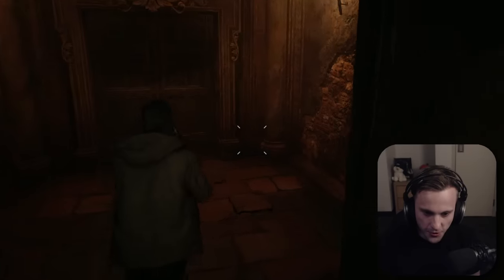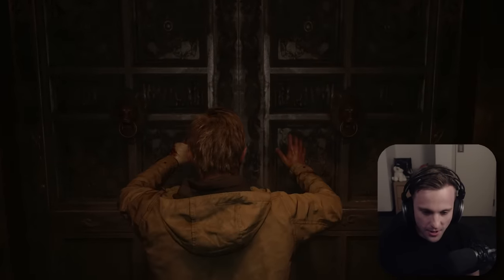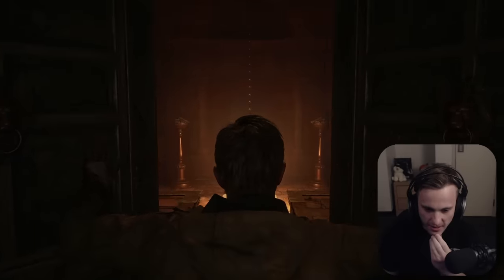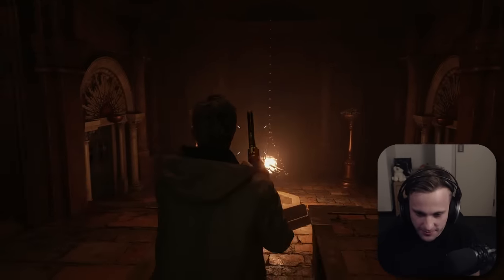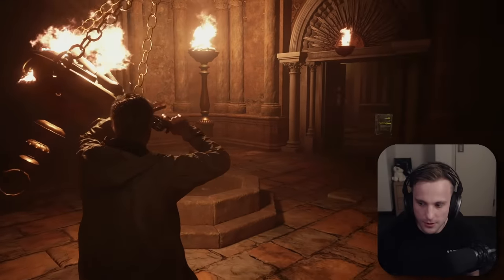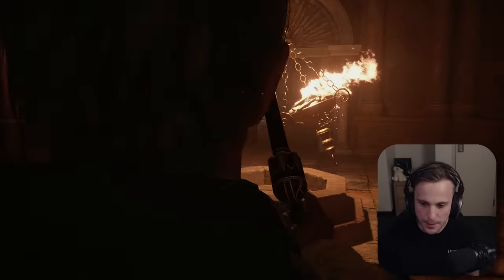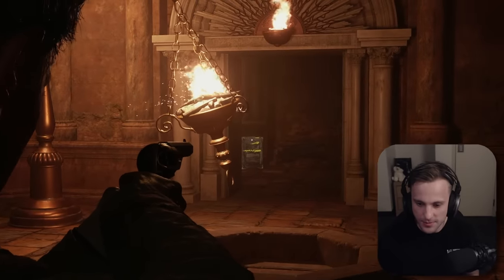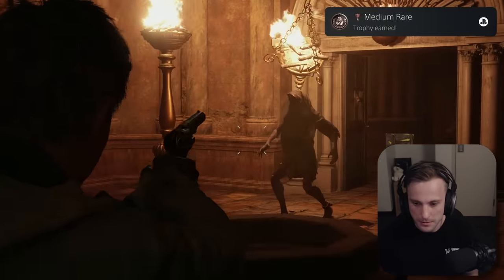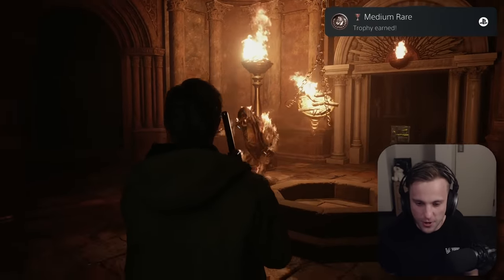Okay, so we're gonna go for a trophy here where there's gonna be an enemy that spawns. And I'm gonna need to basically set him on fire with this fire right here. I don't know how else to describe it. It's like right here is the enemy. Just need to shoot this fire at him. There we go. Medium rare.